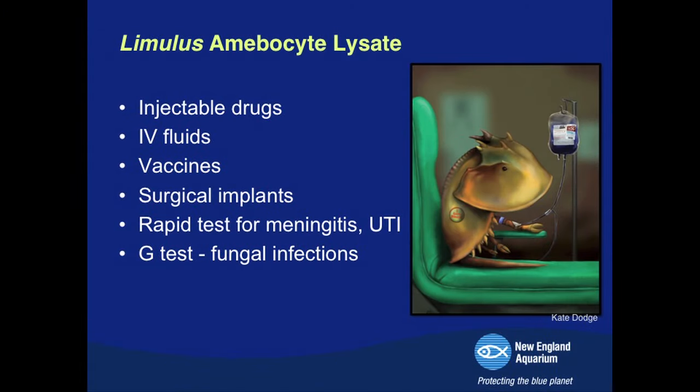They're also studied for a variety of physiology studies with vision and neurobiology — Nobel Prizes have been won using the horseshoe crab as a model. The chitin, the hard part of their shell, is used for suture material and some burn dressings. Another use has been to harvest them for bait for the eel and whelk industries. In Massachusetts they are harvested for bait, while in South Carolina they are not allowed to be harvested for this purpose.